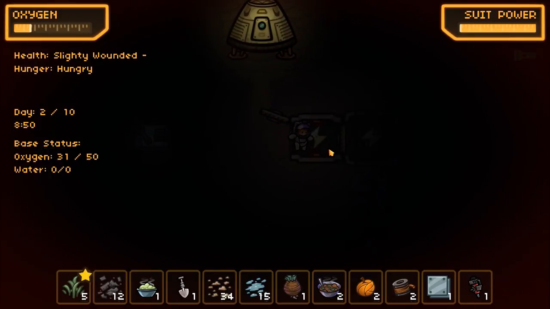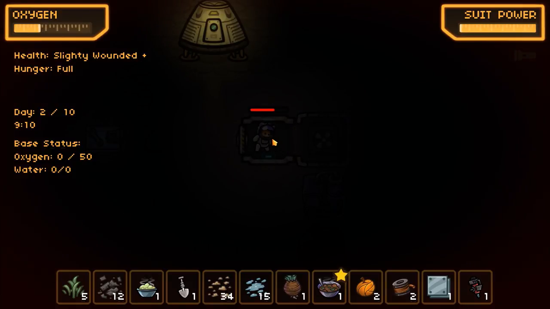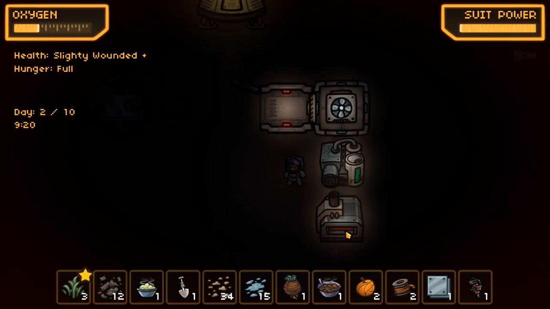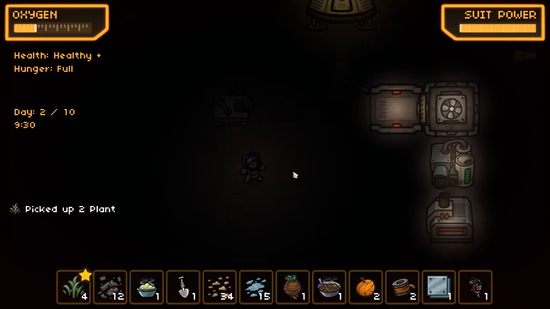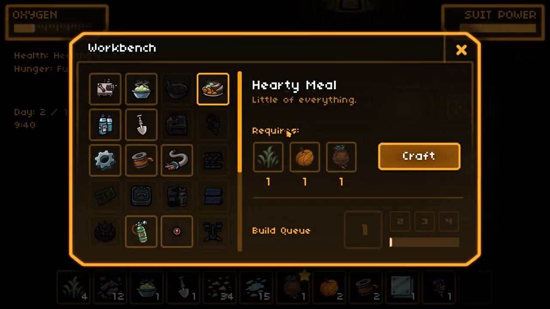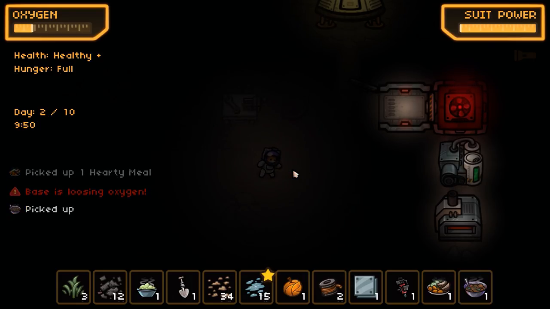Slightly wounded, how am I slightly wounded? This is bad. I'm guessing I dropped something on my foot. Eat that. I have to go outside and power that up again. Right. Drop the stew. Drop the stew. There we go. Then we'll make a hearty meal, which you'll use several things.